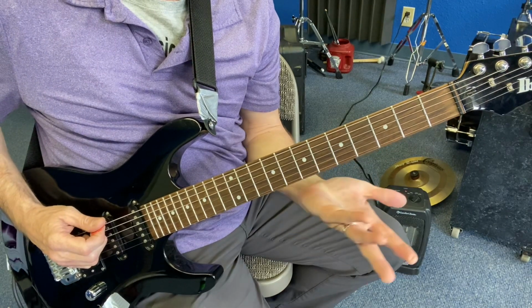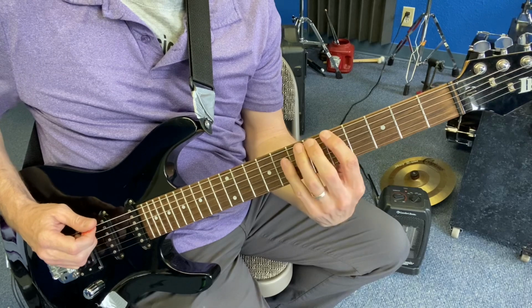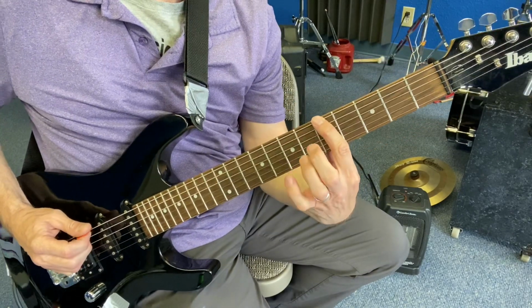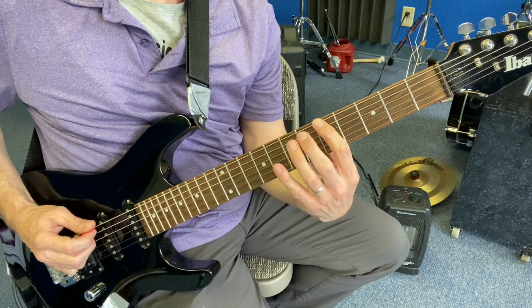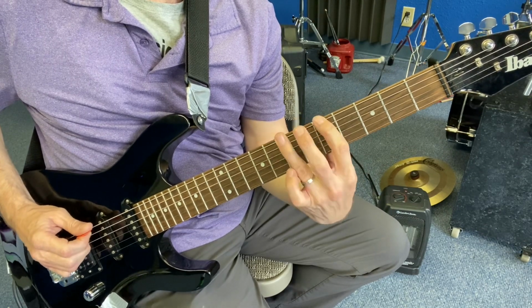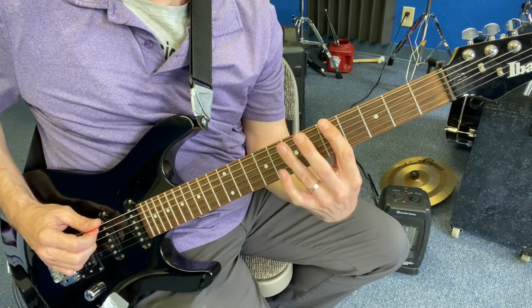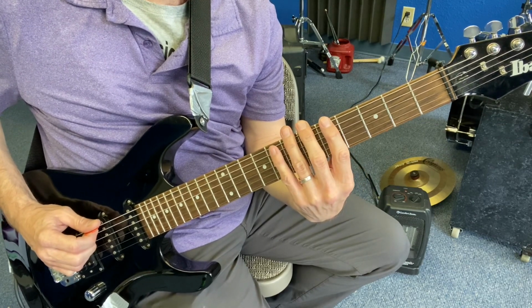Trained my pinky because I've played bass before I played guitar, so I was using my pinky a lot, so it doesn't bother me to do that. However, if you don't use your pinky very much, which a lot of young players don't, and then you'd go up to here, you'd have to make it so that you jump a couple frets, even though there's only two fingers but three frets.